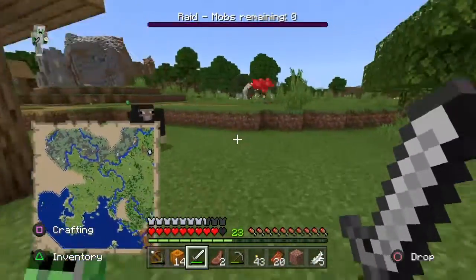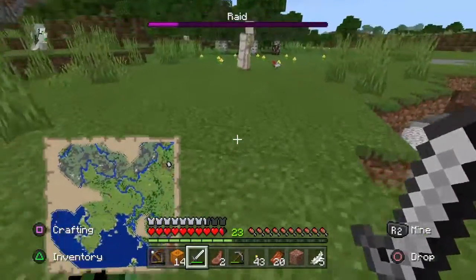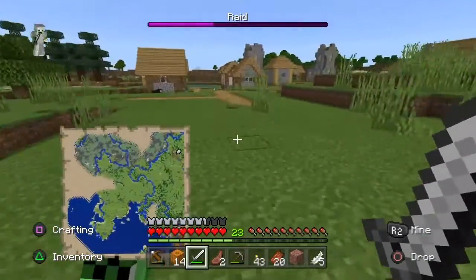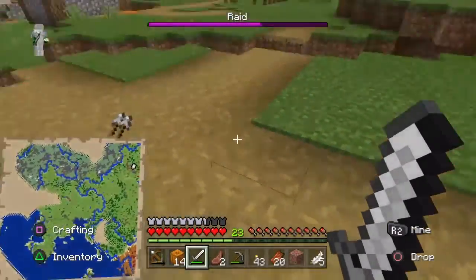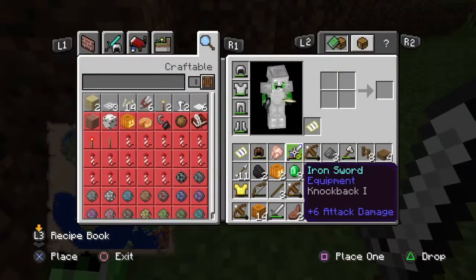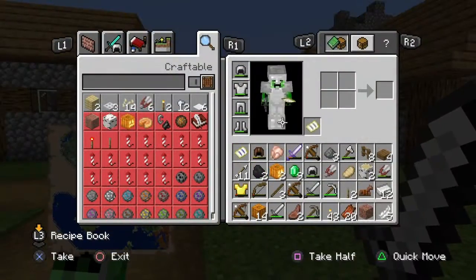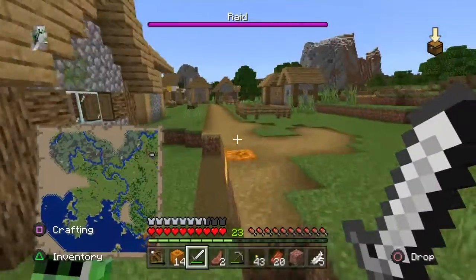Oh boy. Oh, yay. The beast. Oh no, not another one. Come on. There's another raid coming. Buttons. We don't need those. What is this one? Knockback 1. I don't want knockback.